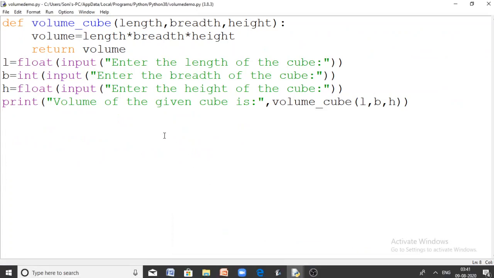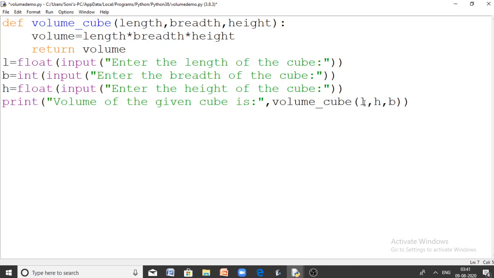You see, when I am calling the function, I am changing the order of parameters. First I am passing the height, then I am passing the breadth. So length is in the same position, but height and breadth are swapped, so their positions are changed. So what will happen?